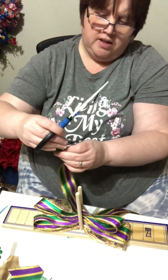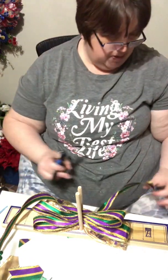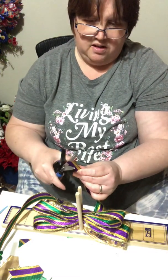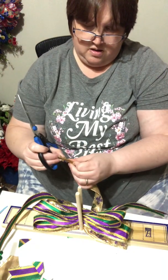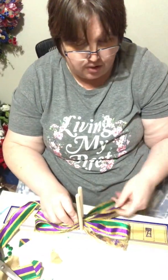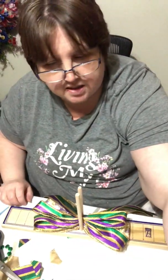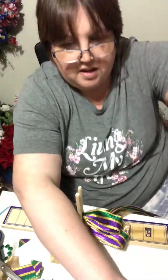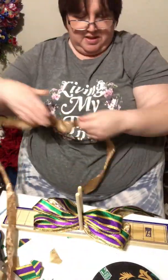And then you take and fold it and trim it to make your dovetail. Some people call them ducktails. Whatever you want to call it. Okay, and then we did gold before. Let's throw something different in the mix. No, we did green before. Let's do gold now. Because it's fun to throw something different into the mix, so they're not both the same.